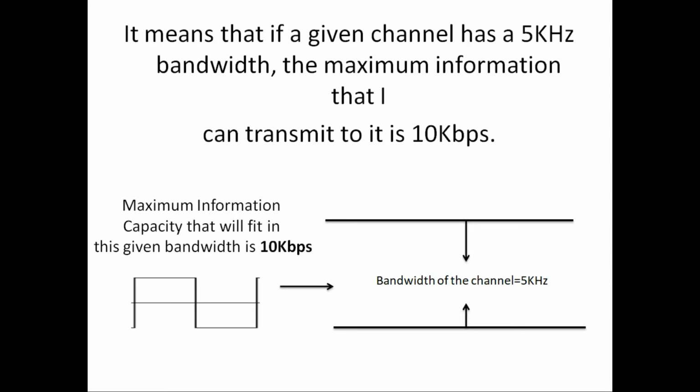Okay? So another example, no, it means that if a given channel has a 5 kHz bandwidth, the maximum information that it can be transmit is 10 kilobits per second. So ganun lang siya kasimple, no? Twice lang nung bandwidth ng specific channel. Of course, kung ang signal na ipapasok natin ay binary, ibang usapan pagka hindi na binary yung signal. Or pag sinabi kasi binary is either 0 or 1 yung amplitude level niya, no? So mamaya pag-uusapan natin 'yan, no? Pag hindi na binary yung papasok na signal.